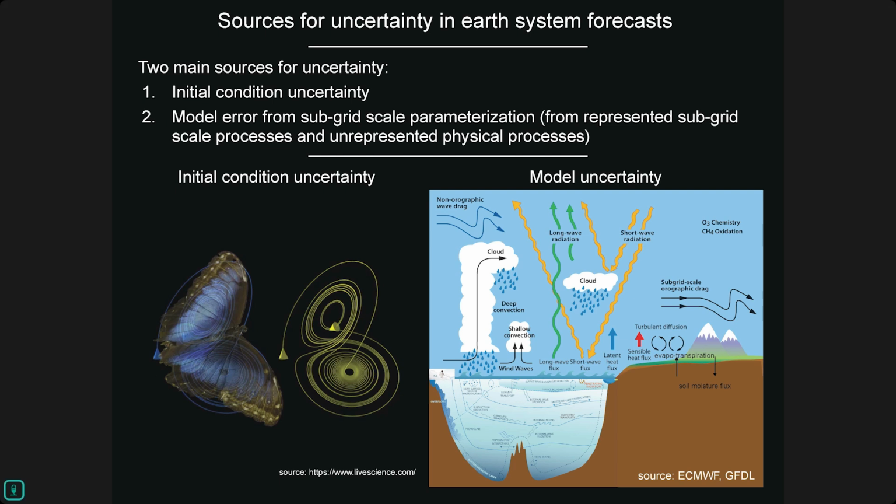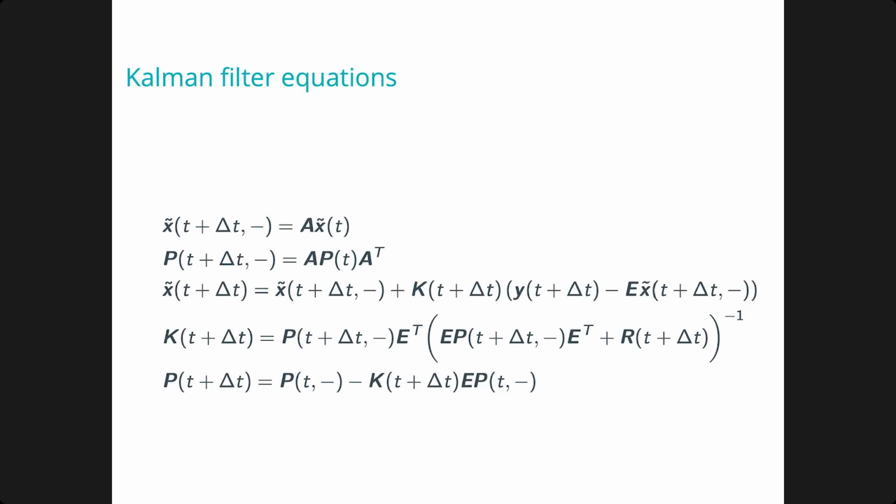And the model error is because we don't know the Earth system perfectly well. We know that there are physics in the system we are not representing. There are physics in the system that are misrepresented because of approximations. So that brings in model error in our weather and climate models. So now we'll learn a little bit more about initial condition uncertainty and data assimilation. And then we'll talk about stochastic parameterization.